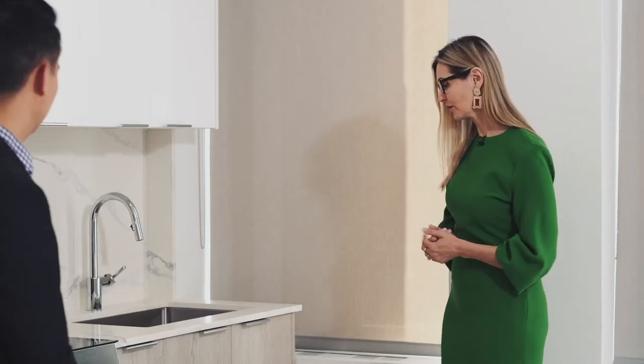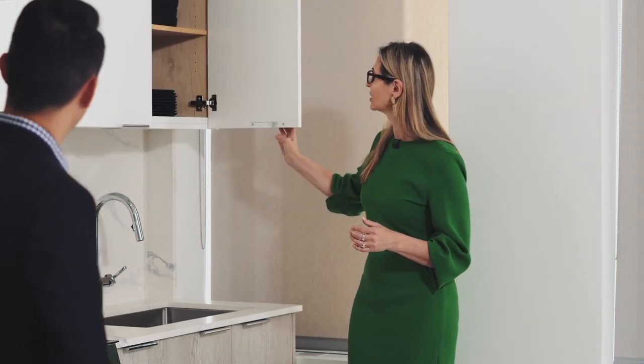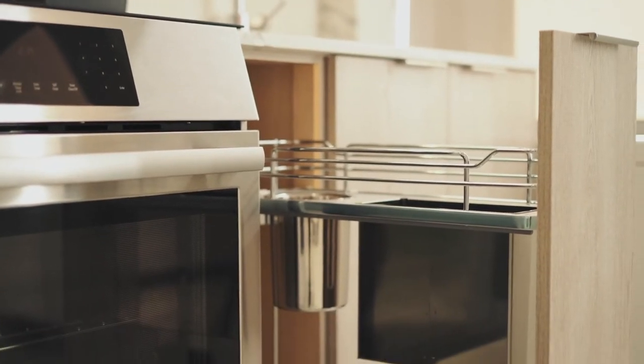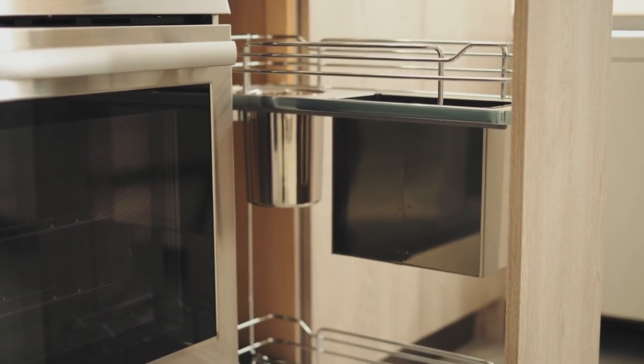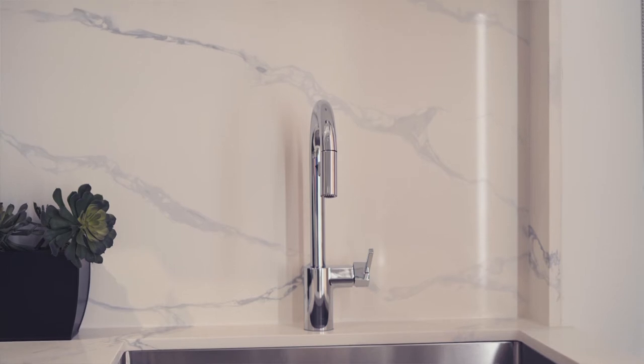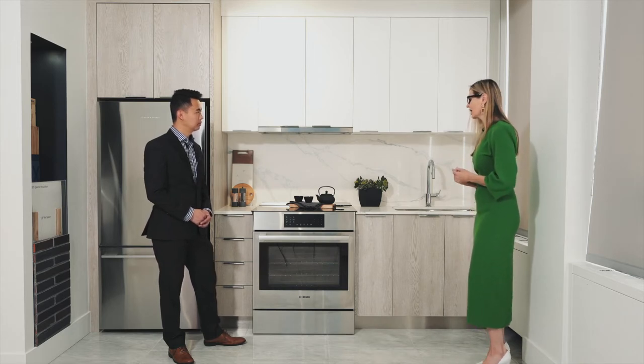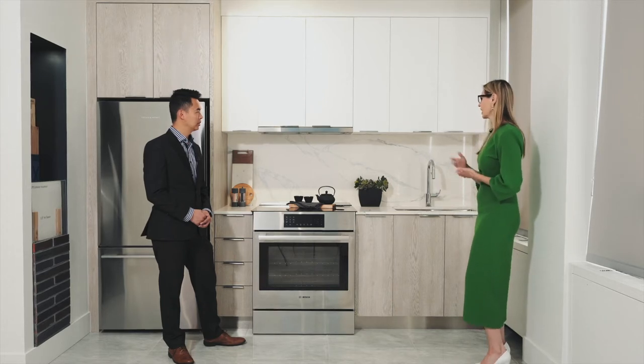With regards to the materials, we have flat white matte finish cabinets. We've added stainless steel hardware below to match our Moen faucet. We've also added drawers to showcase cooking utensils instead of having them beside the oven, preventing clutter on your countertops. The countertops are quartz, extended all the way to the backsplash so there's no grout, and the lower cabinets have a wood grain finish. With our modern color scheme, it's white upper cabinets with lacquered glossy lower cabinets and the same quartz countertop and appliance package.